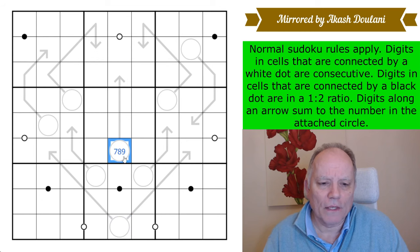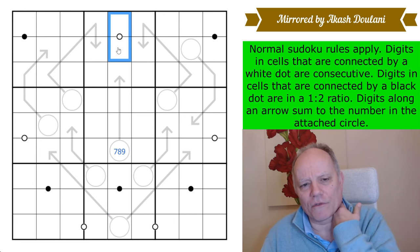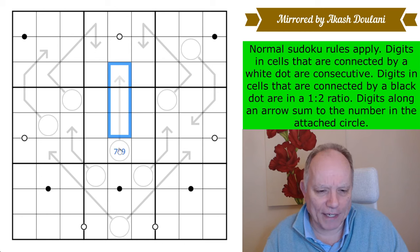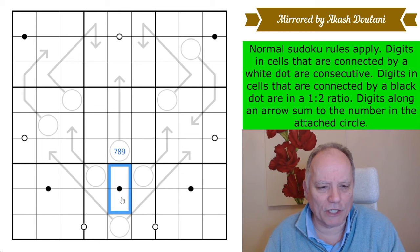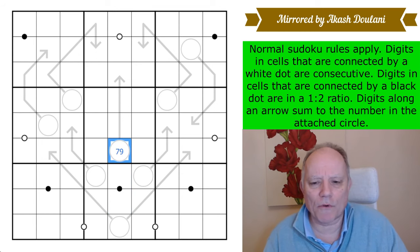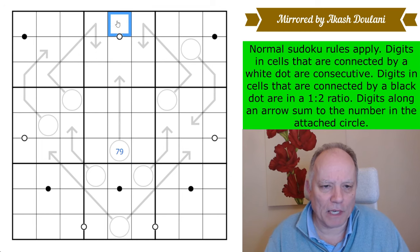If it was seven — trying one, two, four, seven — this black dot would have to be three-six, then you could put eight-nine on the white dot and five here, and that just works. So maybe it was six's evenness that was the bigger problem. If we put eight here, this might be one, two, five going to an eight — then this will have to be three-six, and you can't make up the white dot from four, seven, nine. So alternatively one, three, four going to the eight — that doesn't leave a black dot pair.